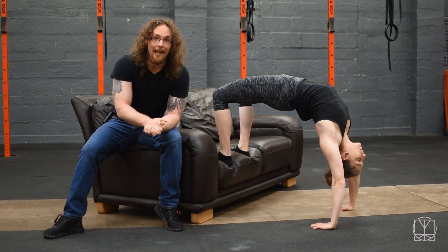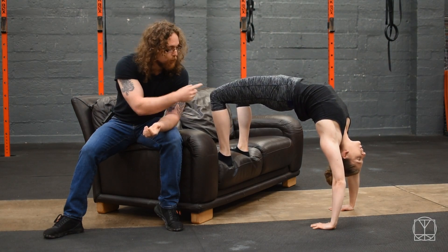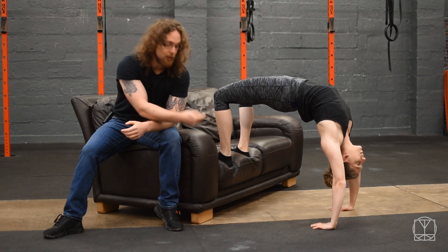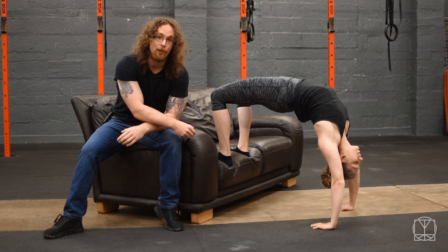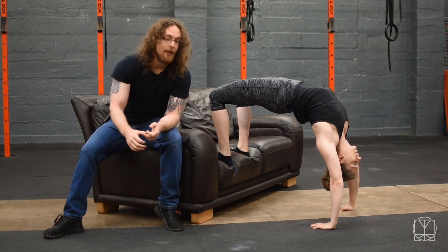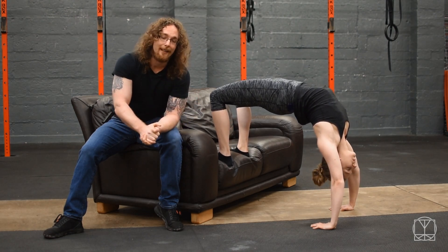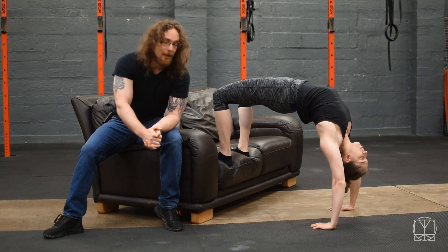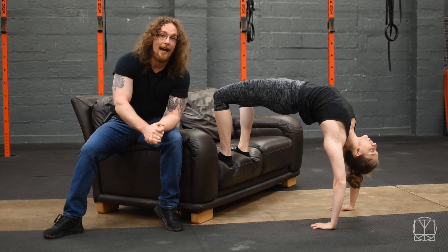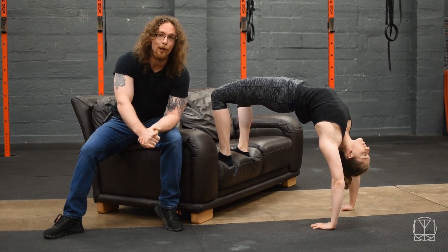If it feels like too much, keep with the original exercises. This is a great way to progress into the bridge position. Eventually you can start to lower down what you're putting your feet onto — using stairs or bumper plates if you're at a gym — and gradually, progressively build yourself up to go lower and get the full benefits of the stretch. That is the full bridge position with a regressed angle on the feet, which takes the pressure out of that hinge point in the back.